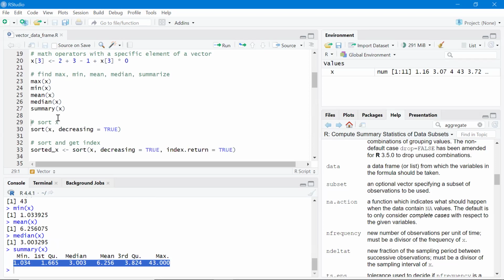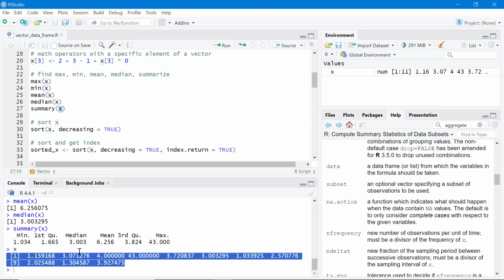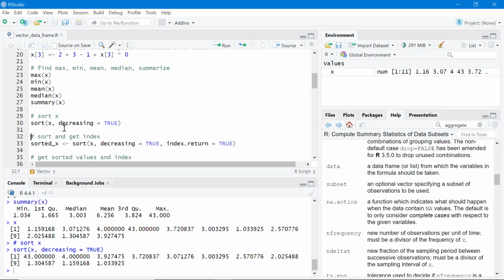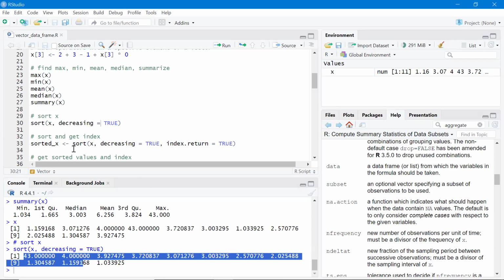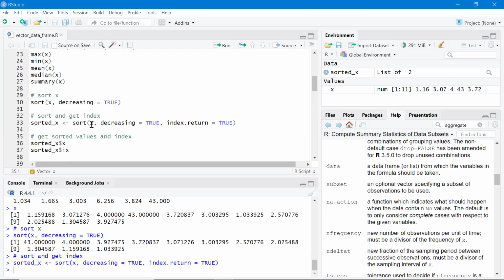And if we want to sort the original values in decreasing order, just use the function sort x, decreasing equals true. Or if I want to sort and return the index, for example, which element is the highest, sort x, decreasing true, index return. So now my sorted x is a list.